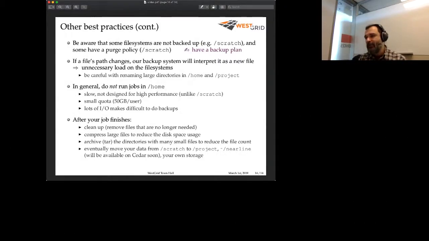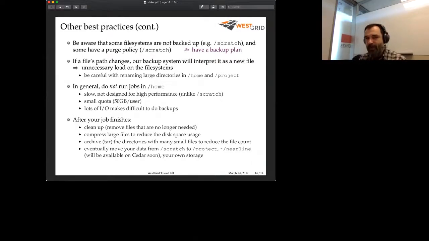In a system that is backed up, if you change the path or the name of a file with lots of files, then the backup utility will not know that these are the same files. It will just try to back them up again. This might put a lot of unnecessary load on the backup service, simply because these files were backed up previously and you just changed the name or the path.